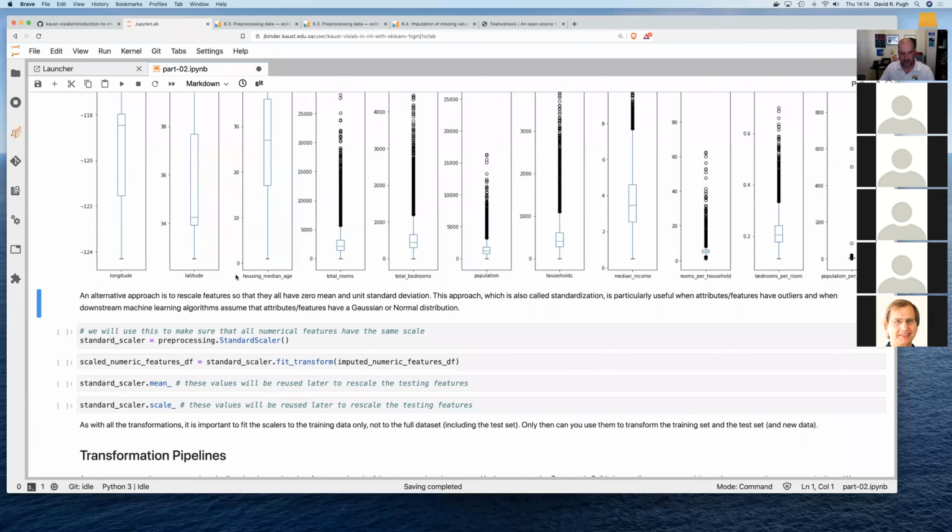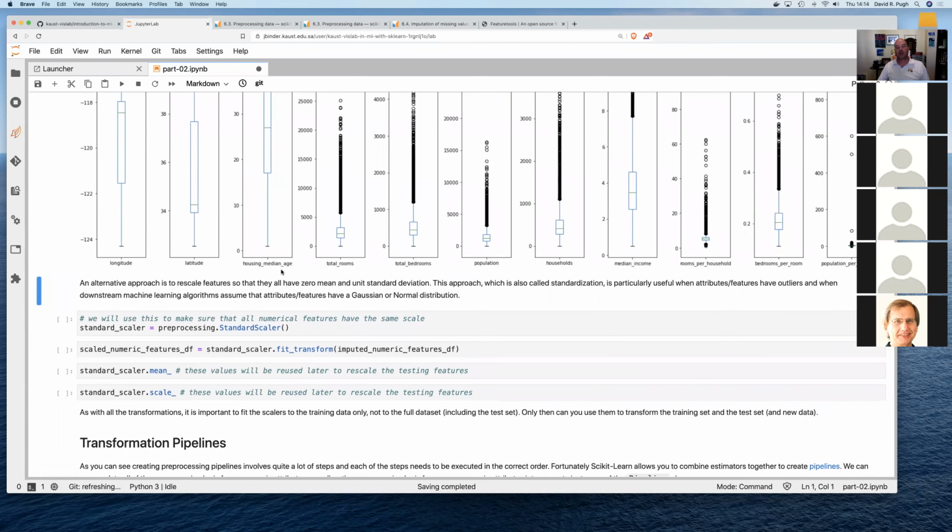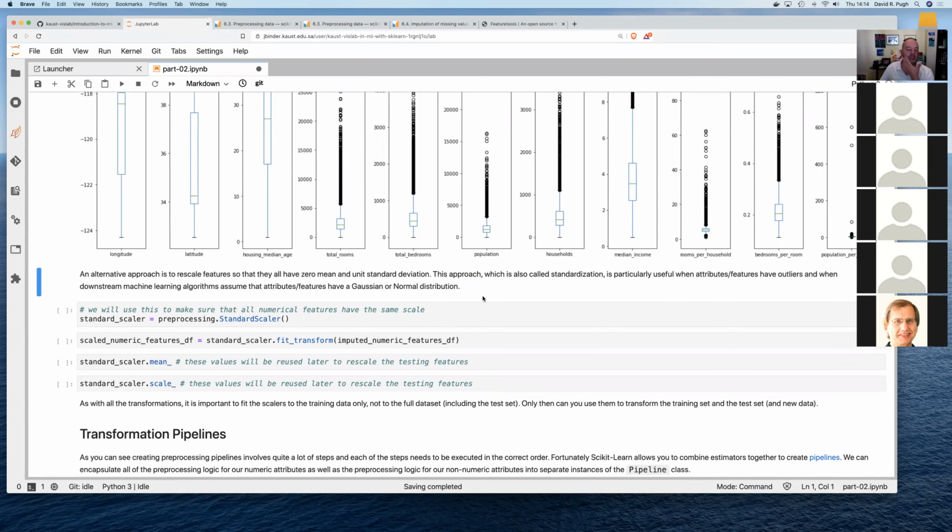So an alternative approach to min-max scaling is to use standardization, or rescaling the features so that they all have 0 mean and unit standard deviation. This is a particularly useful approach if you are going to use machine learning algorithms that assume that the underlying training data is generated from some kind of Gaussian or normal distribution.